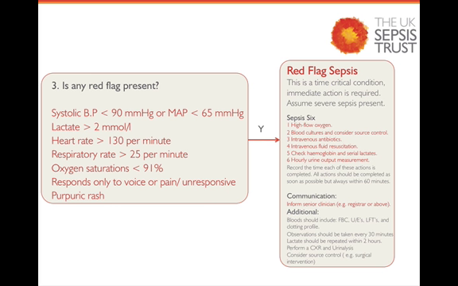The final part of the Sepsis 6 is hourly urine output measurement, and it's really important that fluid balance charts are taken. This might not mean a catheter straight away, but for a majority of unwell patients, especially patients responding not particularly well to the initial Sepsis 6, this is going to involve placing a urinary catheter.